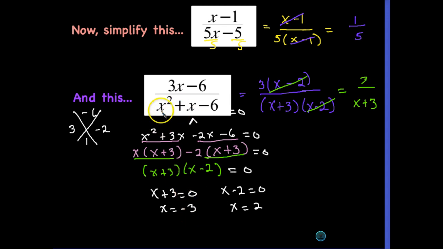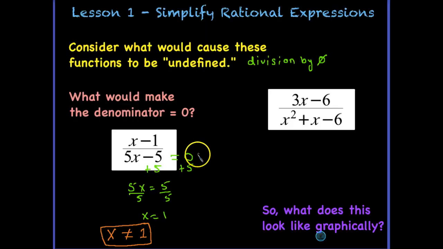Negative 3 squared is 9. 9 plus a minus 3 is equal to 6, and 6 minus 6 is 0. We can't have that. Try the 2. 2 squared is 4, and 4 plus 2 is 6, and 6 minus 6 is 0. Again, that won't work. So we really did most of the work to figure out our domain on this one. We know that x cannot equal negative 3, and x cannot equal 2. So let's go ahead and write that. And there we have our domain.